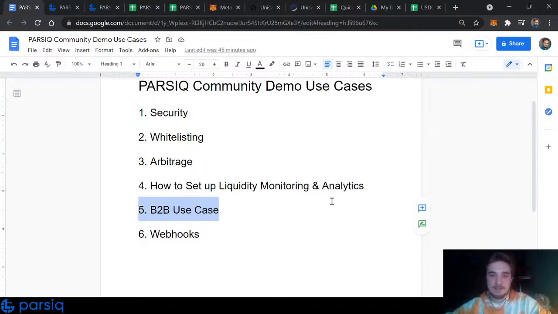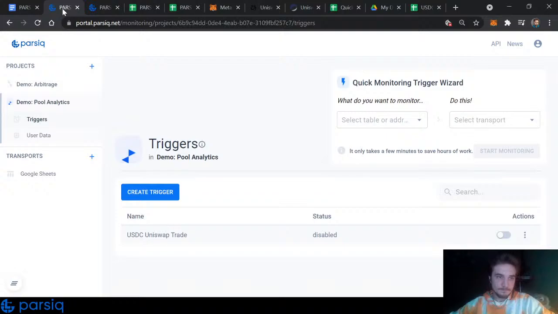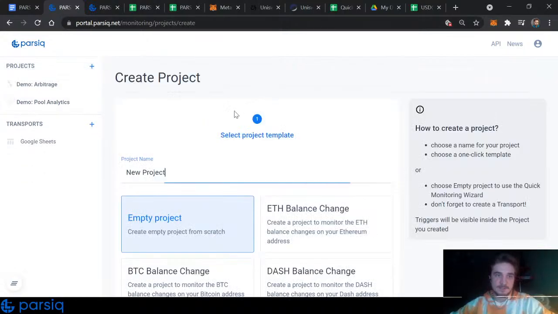So let's say you are the CEO of a crypto exchange and you want to get ML data about all the deposits you're getting, right? So let's set up a PARSIQ trigger for that purpose. We are creating a new empty project.